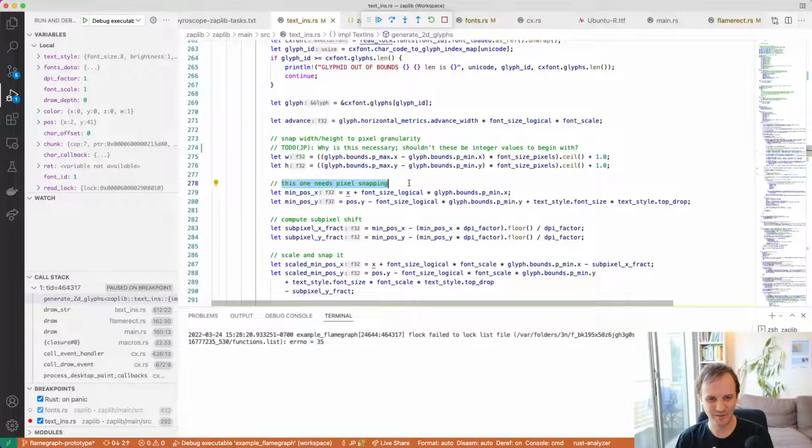Is that a to-do from Rick? Is this to-do, Rick? This one needs pixel snapping? No, I don't think so, right? Wait, I'm still a little bit confused, because we've learned that these bounds are completely arbitrary, from what I understand.